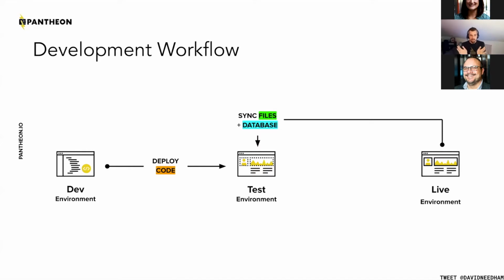So anyway, once you've moved it to test, maybe you've set up your automated tests, you've gotten your project manager approval or your customer approval to push it up to live. So then you deploy your code up to live. And once this development cycle is done, you could refresh the dev environment by copying your content files and your database from live down to your dev environment. And this resets your dev environment so that your next development cycle has all of the most recent content and other changes that have happened in live.